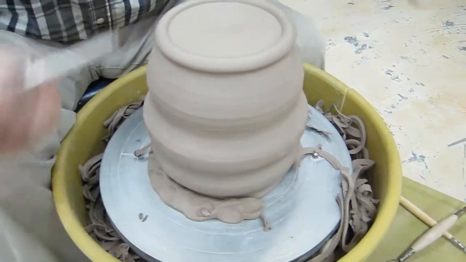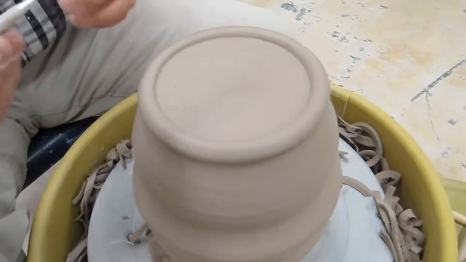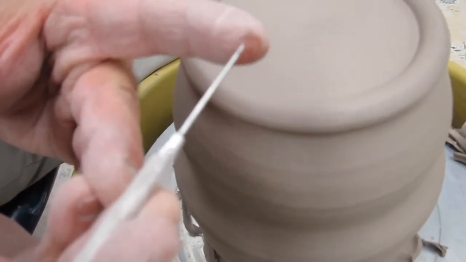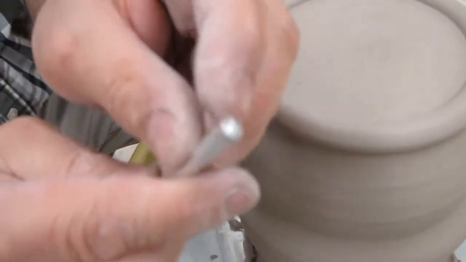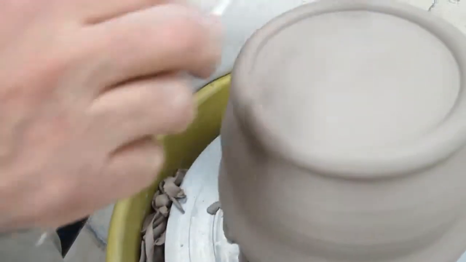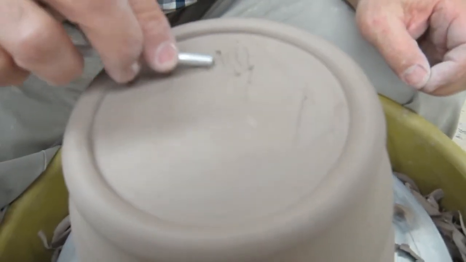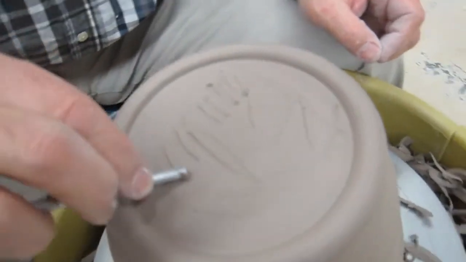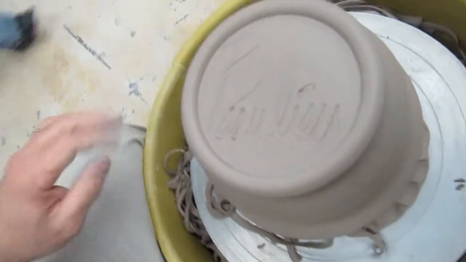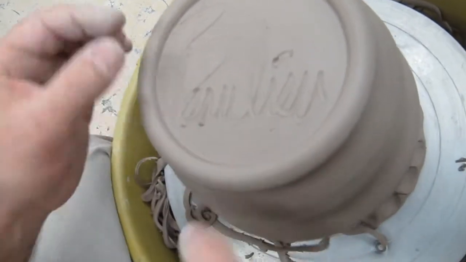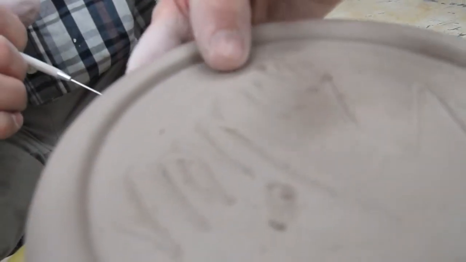And the very final thing that I do on my work is I'll sign it and I'll just show you the way I sign my work. I don't use this point of the needle because it'll cut through the clay. I actually use this edge of the needle. And that creates a nice puffy wide lined signature. You'll notice these little areas where the clay is frayed. I don't touch them at this point. I let them dry and then I just simply smooth them away with my finger after they're dry.